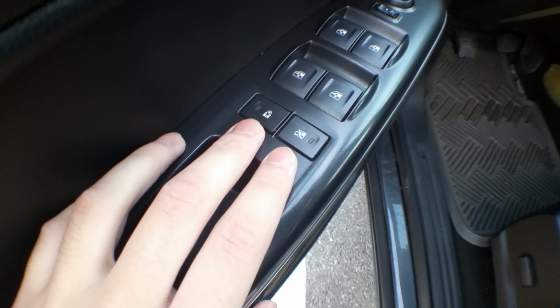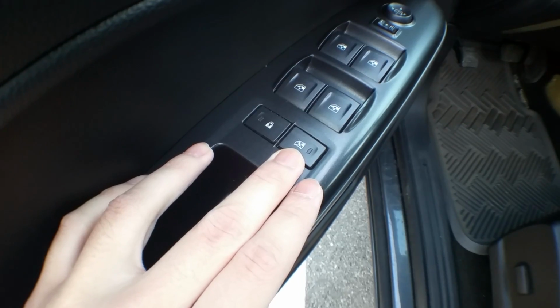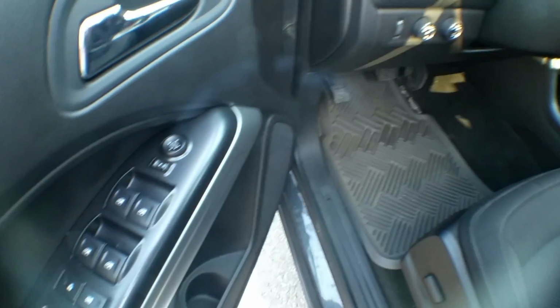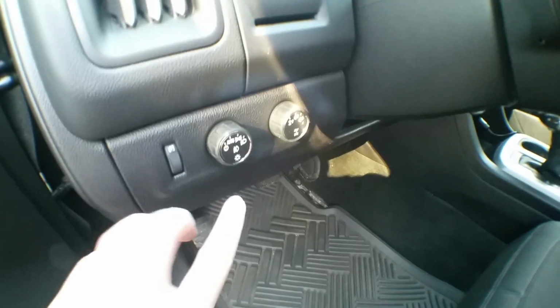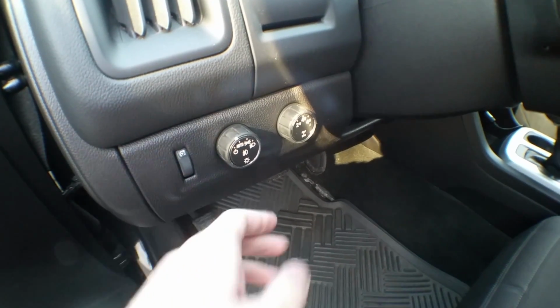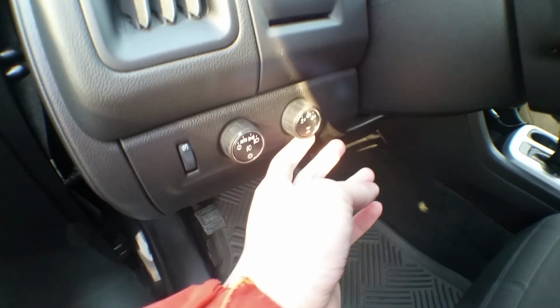Then of course you have the electronic child door lock, as well as disabling the back windows from being operated by the back passengers. And then of course you have additional storage over here with a cup holder over here. Obviously you have your controls for dimming your interior lights on your dash. And then of course you have your headlight and fog light controls, your four-wheel drive controls right here.